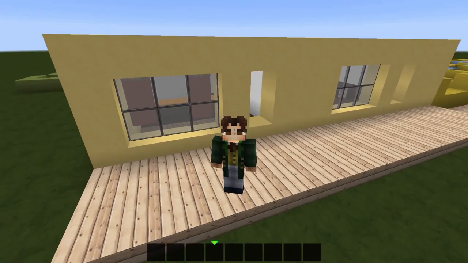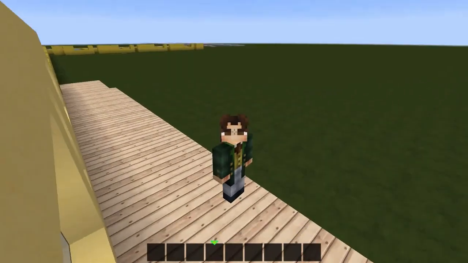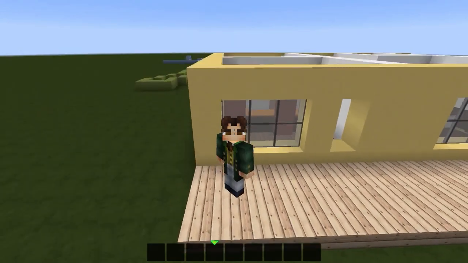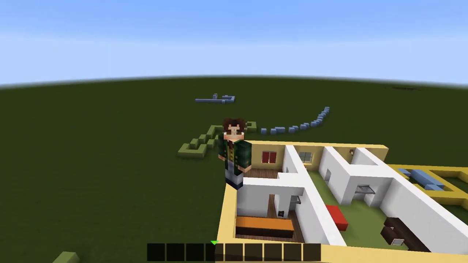Hi, I'm moving. I'm alive here. Doing some of the extra little landscaping stuff outside the front here, and then I'm walking the wrong direction. Then next time we will start on the houses.